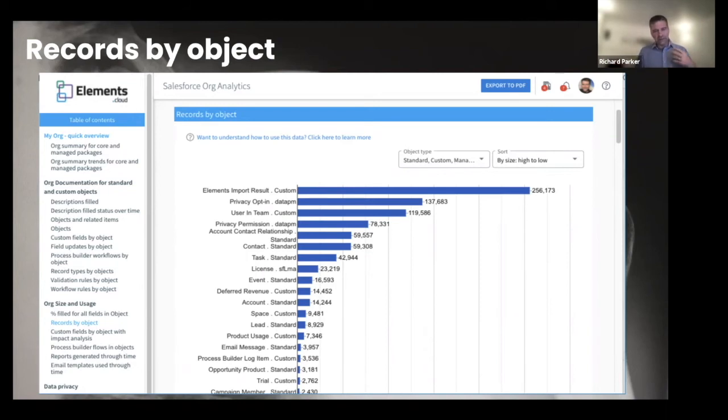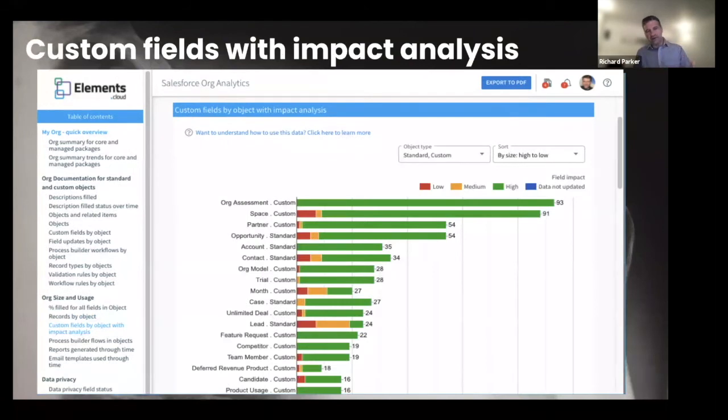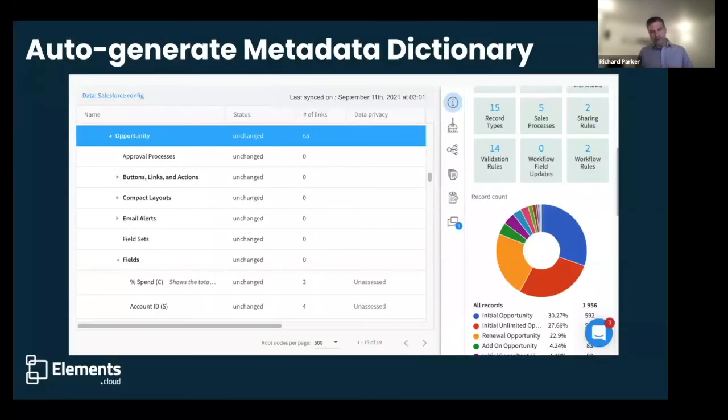So quick insights, quick reporting, quick overviews, impact analysis on custom fields by object, so that you can see the red ones there, no data, not involved in automation, not involved in formula fields. If you're looking to clean up tech debt, you can start looking at these rather than the green ones, which are filled in more than 3% of the time. The amber ones may not have data, but they are involved in automation, formula fields, etc. So there's intelligence behind this. We help you. We do a lot of the heavy lifting. We've got people saying to us, my God, I've saved not just hours, I've actually saved days in trying to understand what's going on here. Now, away from those reports, you have this framework, and if you drill into it, you can see these little triangles here.